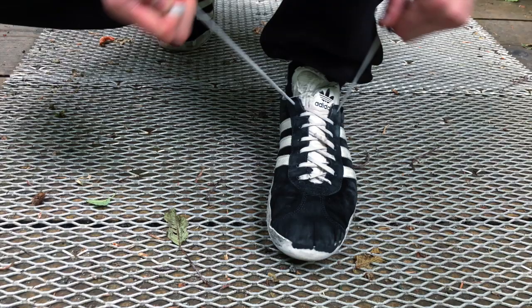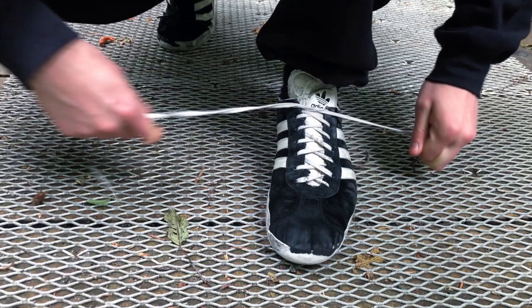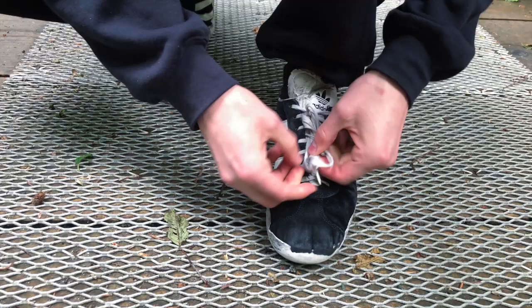So let's say you've got ghetto laces like this one. If you've got ghetto laces, it still works — don't worry. This works with every single kind of shoelace. We don't discriminate on this channel. So we're going to do the same thing: make a knot, then make your little ears and grab them all together. Super easy. You don't even have to double knot it. Grab one — you can go higher, lower, wherever you want — and just pull it through and pop goes the weasel.